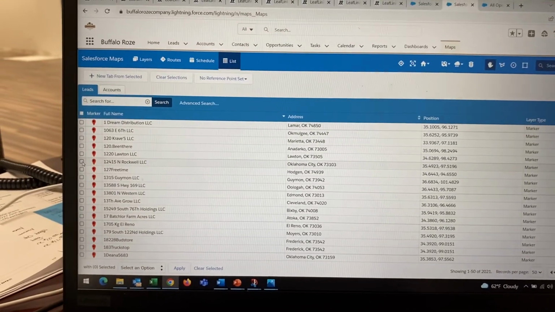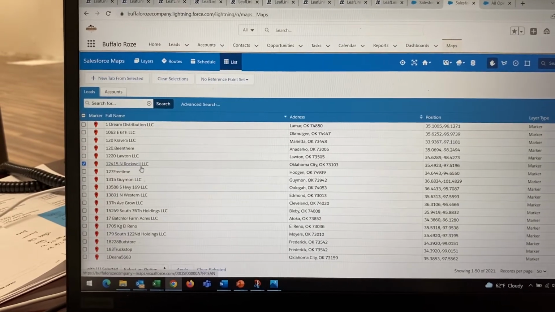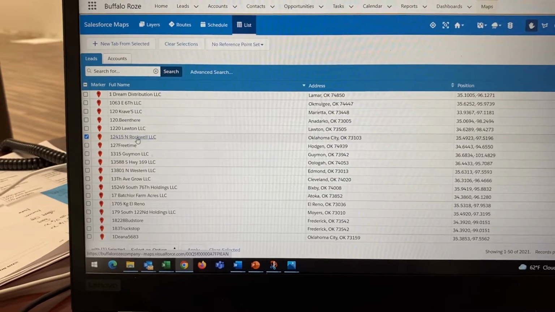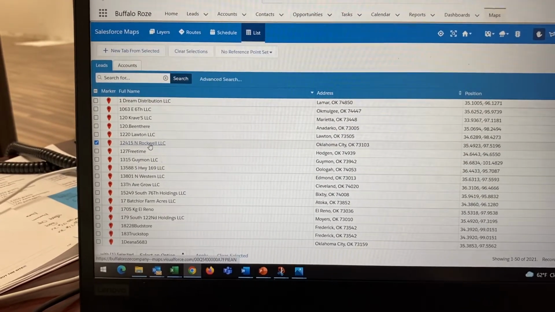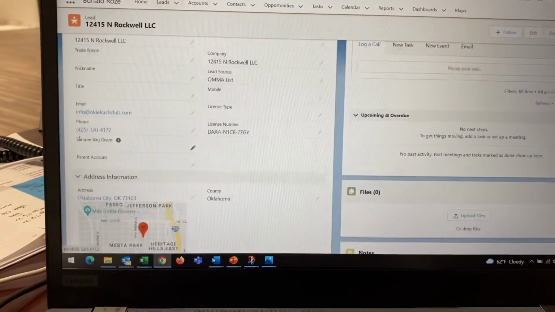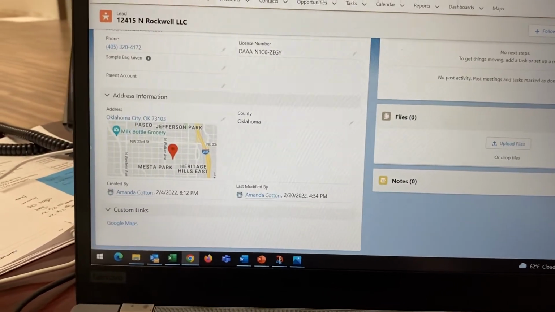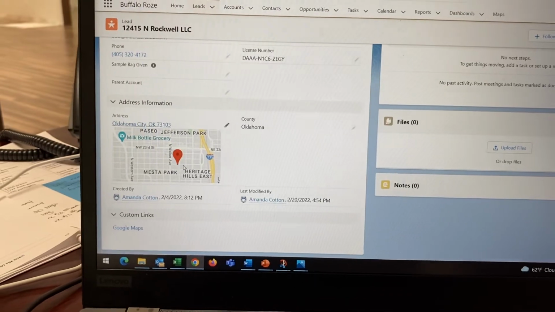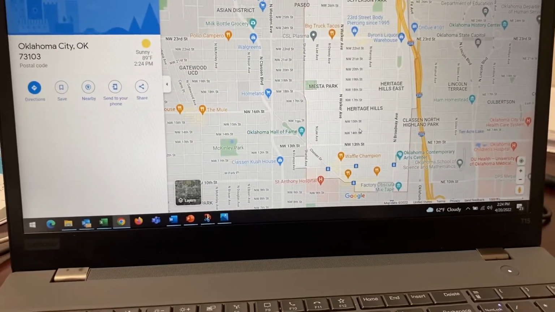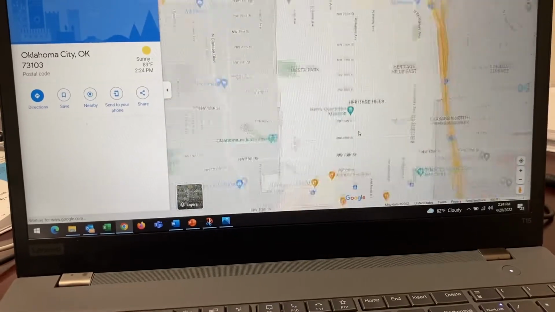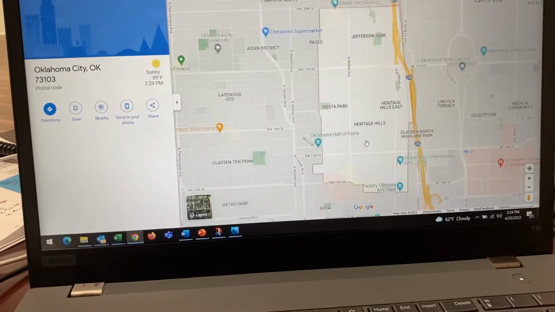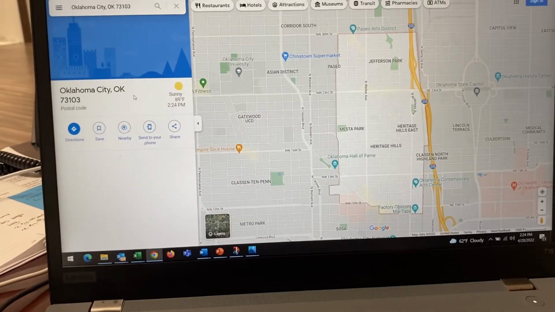For example, I'm going to do this one, Rockwell. Because it says Oklahoma City and I'm not really sure where it's at, if you hover over the name of it and click into it, it'll open the contact card for that. And then you can go to this map and it maps it on here. So you can open the map, click on the map, and it'll open it up and it'll pin it. It'll show you where it's located. And then you can scroll in and out to kind of figure out whose territory it's in.